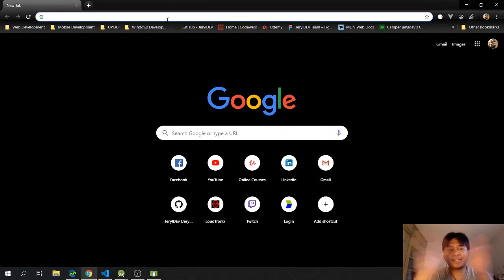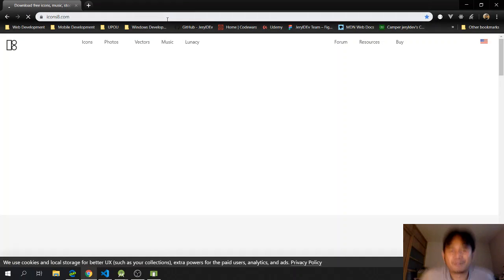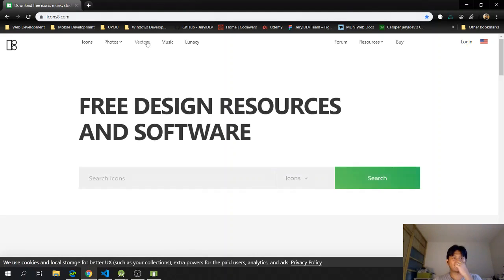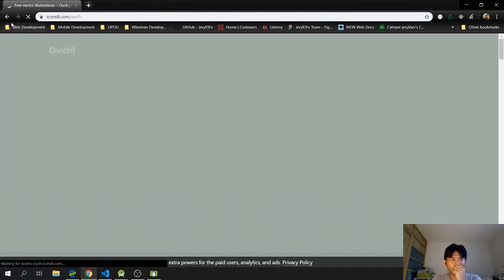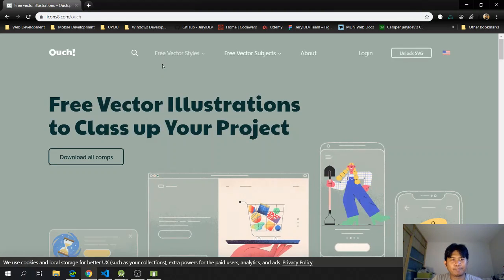So a big thanks to Icons8, because icons8.com provided that image. To start off, just search for icons8.com, click vectors, free vector illustrations to class up your project.